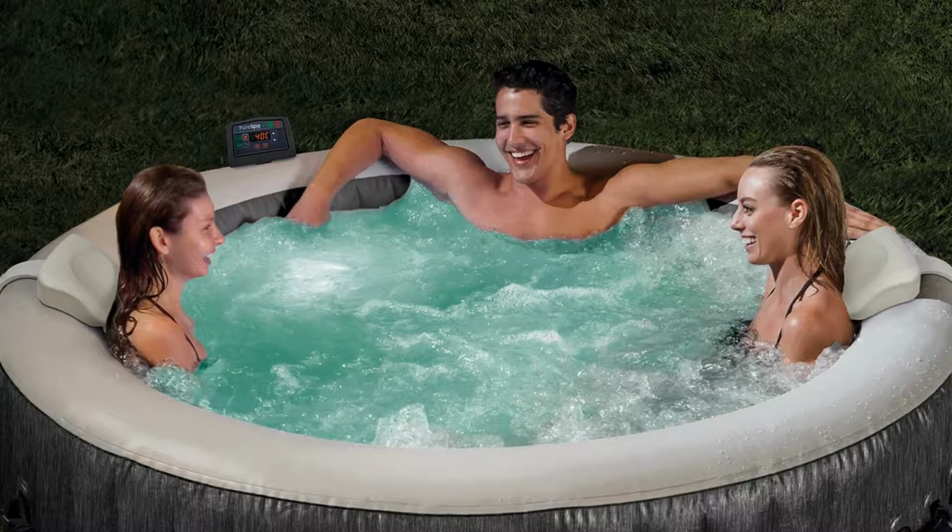For instructions on the assembly and use of the pool, see the manual.